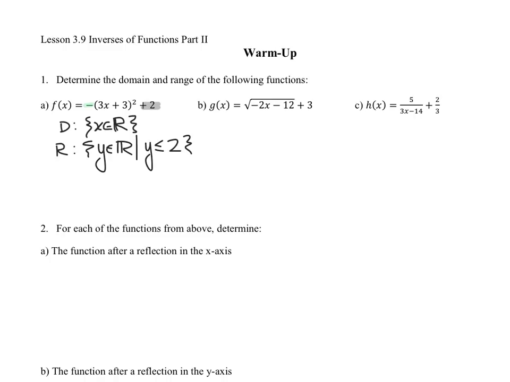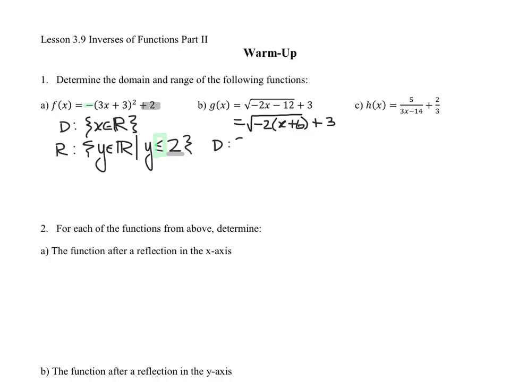So less than or equal to because of that a value. And the 2 is because of our c value. For the next function, we have a root function. Now what I'm going to do first is I'm going to write this in factored form. So I'm going to common factor out the negative 2. So I get x plus 6 underneath the root, and then I get the plus 3.